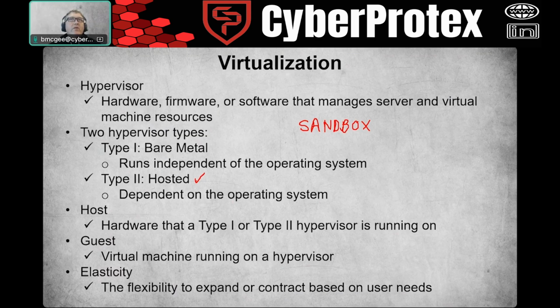So maybe for the type 2 here, you might be running Windows as the host, and that's Windows as the host operating system, like most of us do. And then underneath that host operating system, you can have n number of guest operating systems. So you can have a guest operating system, a guest operating system, and a guest operating system.